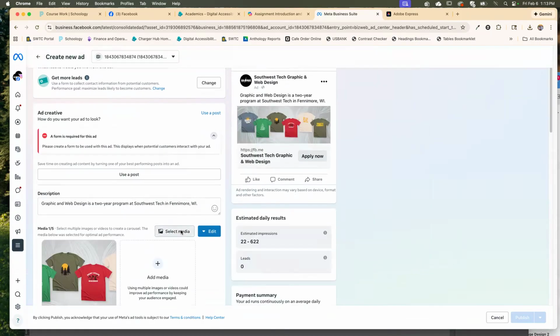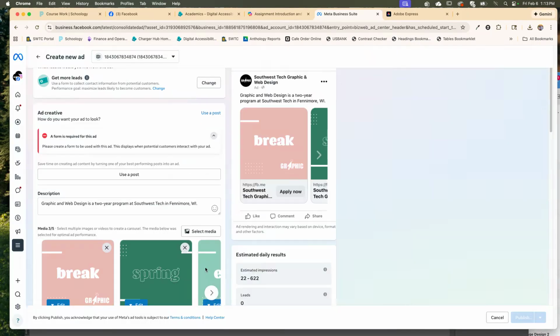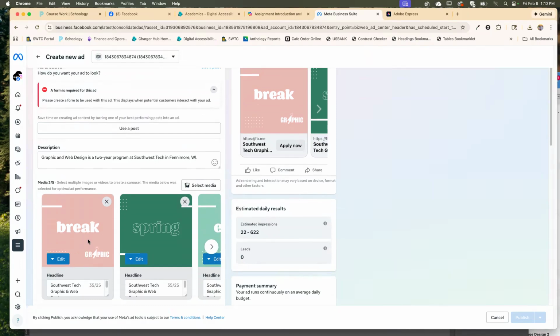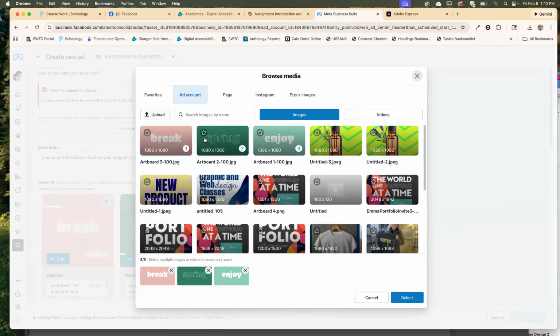And I'm going to go ahead and select my media and I'll choose these three graphics, getting rid of the one it wants me to choose there. And I do need to adjust my ordering. So let me show you what happens if I don't change anything here. If this is the wrong ordering, I can't move them from this window. I have to go back to select, and then I have to make sure my one is my one and my two is my two. So that kind of a thing.